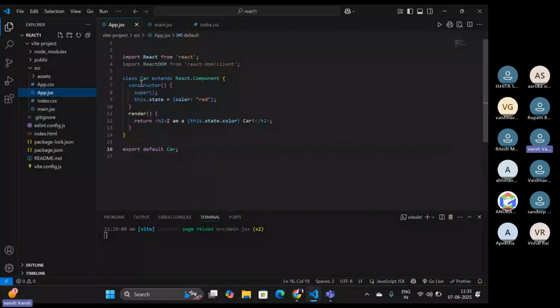Okay, so everyone has changed the App.jsx, I think, like this. Okay. Now go to your index.js file.